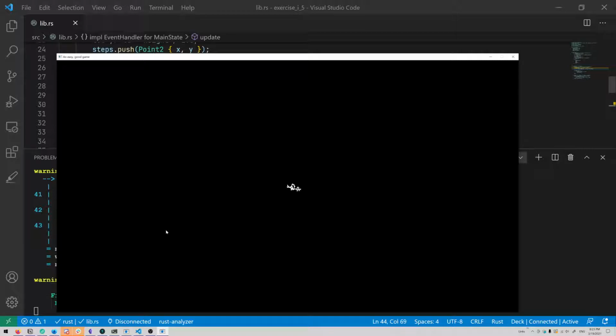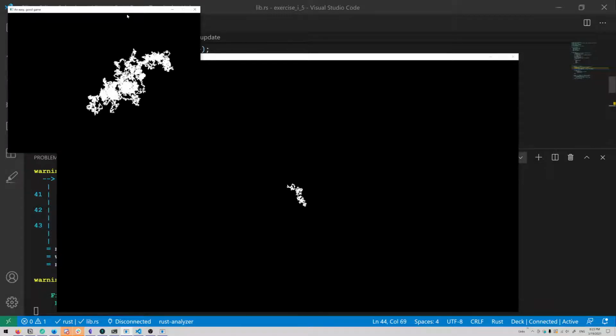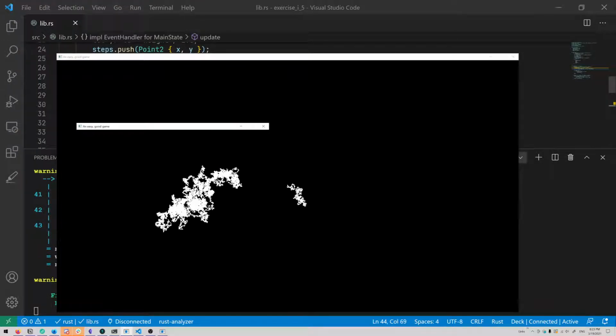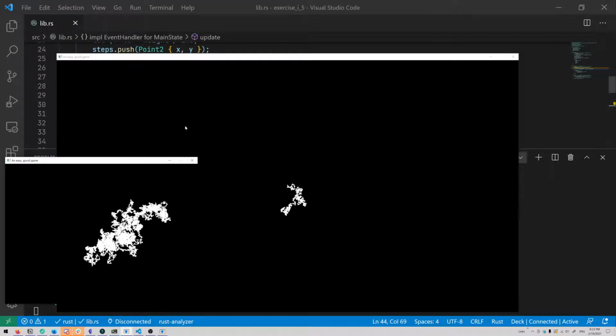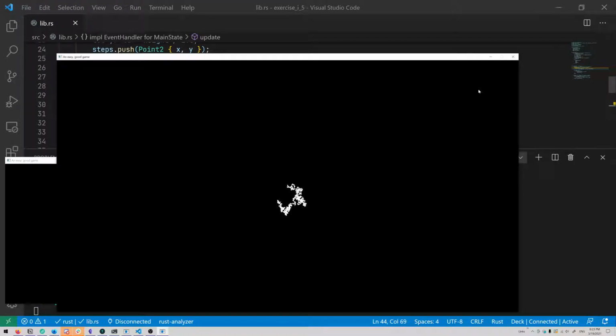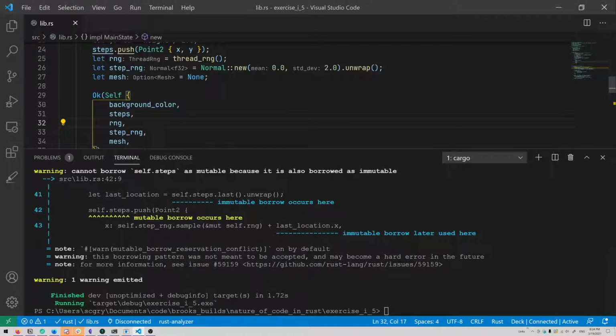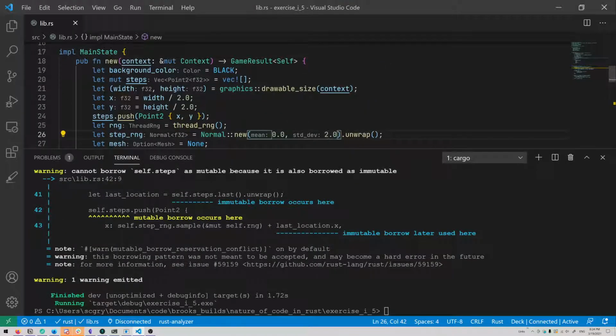And now we're moving around this random step, and I have the old random step running for a while here. You'll notice that looks a little bit different when compared. This looks like little tiny lines, there are little jagged edges to it. It's actually pretty cool, seeing that come together like this. We could make some changes to it, like changing our standard deviation from 2, we can make that 10, and it'll be really big steps.